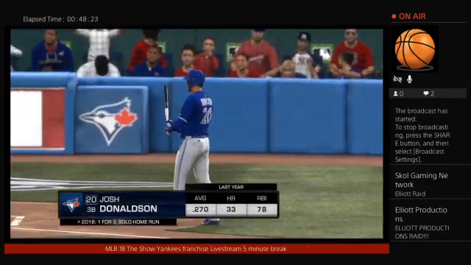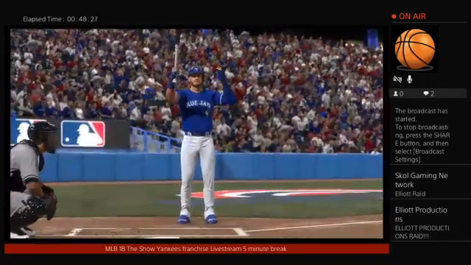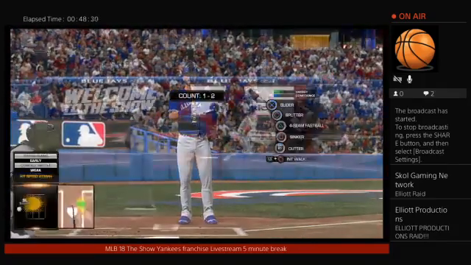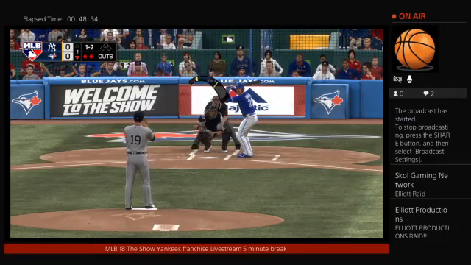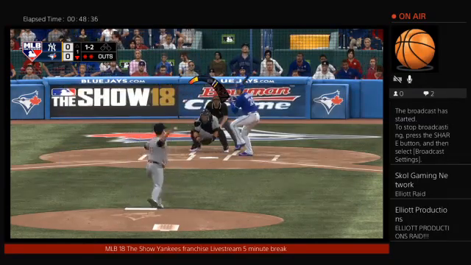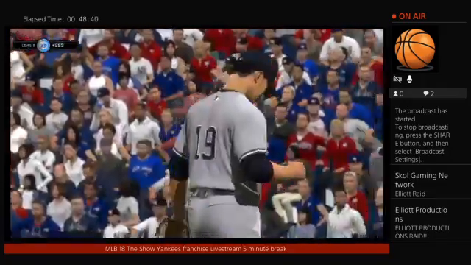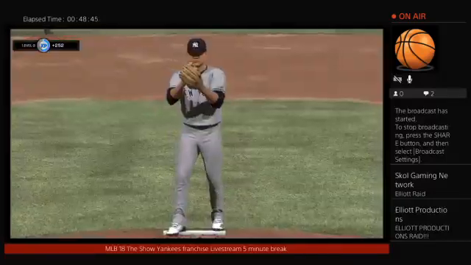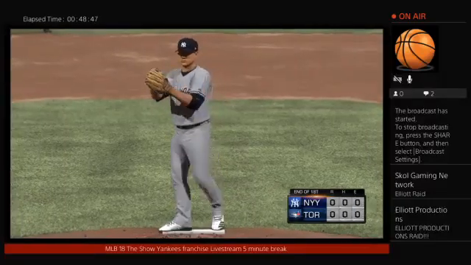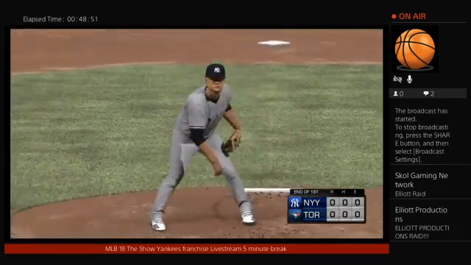Here's the third baseman, Josh Donaldson. He was responsible for the only run they could muster in yesterday's ball game. It was a solo shot. Another 2 strike. The 1-2 count. Tanaka will get his second strikeout of the day. Blue Jays go down in order, and this is still a 0-0 ball game. Alright, 0-0. No hits. Going into the second inning.